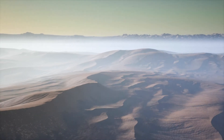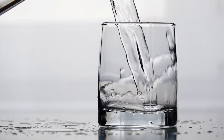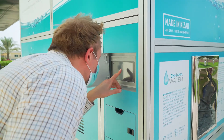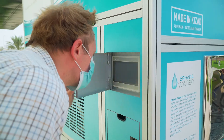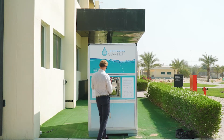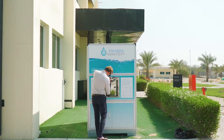Isshara Water are manufacturers and distributors of atmospheric water generators. These are machines that allow us to extract humidity from the air and turn it into very high quality drinking water. The beauty of an atmospheric water generator is that all it requires is power — nothing else. It doesn't need a connection to a main supply of water. We have created a series of products that produce water out of the air simply by plugging it in and turning on the power.